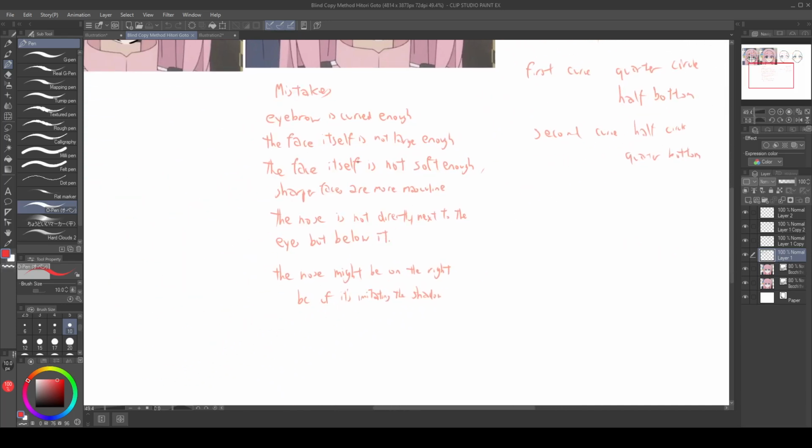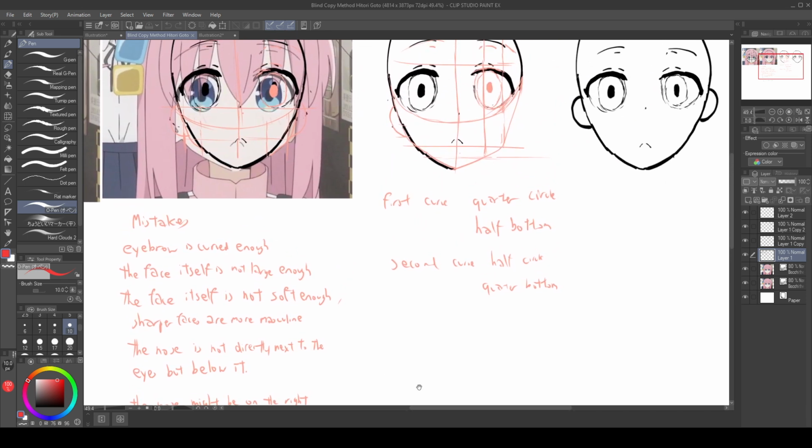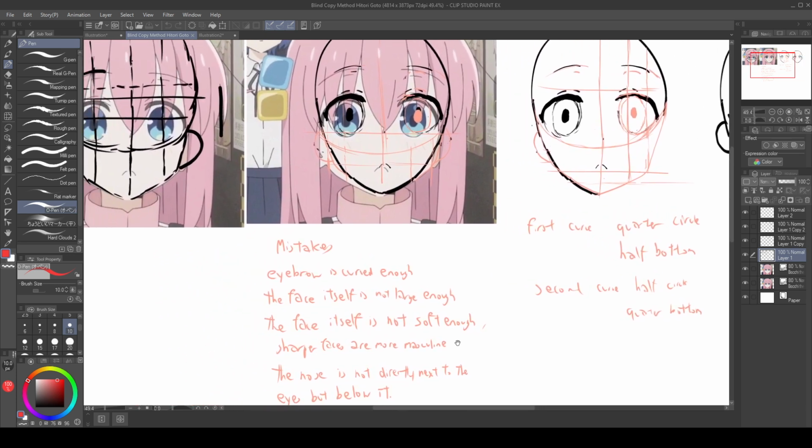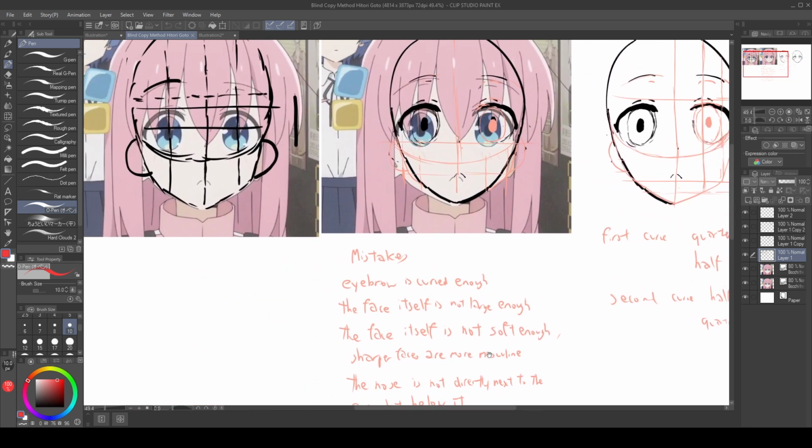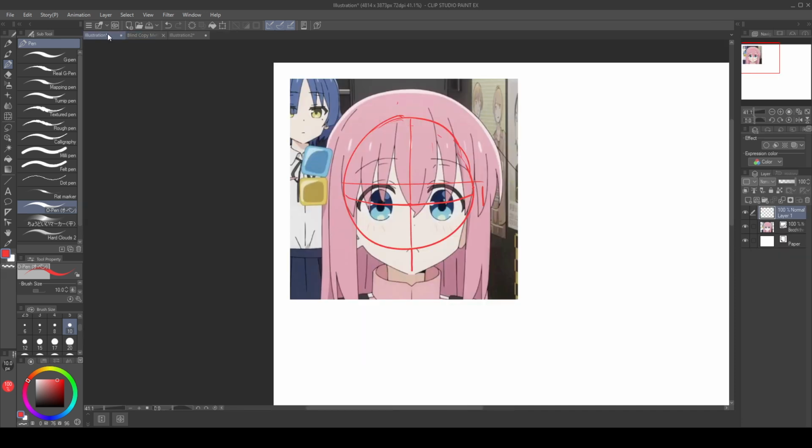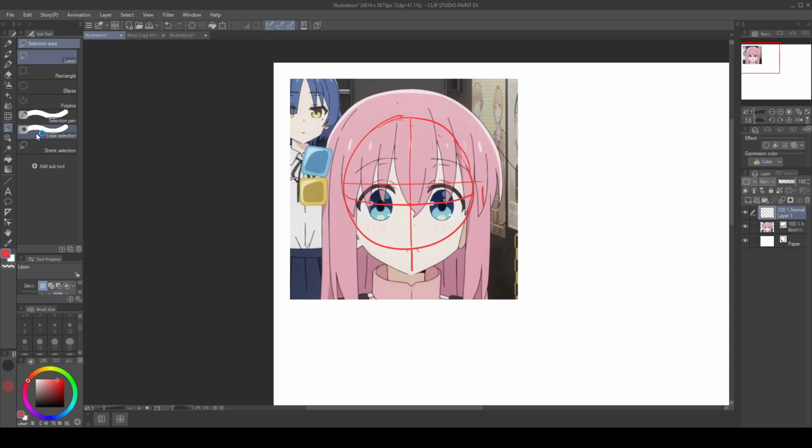The eyebrow is curved enough. Did I write any notes for the chin? I did not. Oh no. Okay, let's see how exactly did I draw it. All right, we're gonna have to write this down today. So let's see. I would say it is the pupil to the eye, right? Let's just take this. Hold on. Let's see. Yes, the pupil to the middle of the circle.